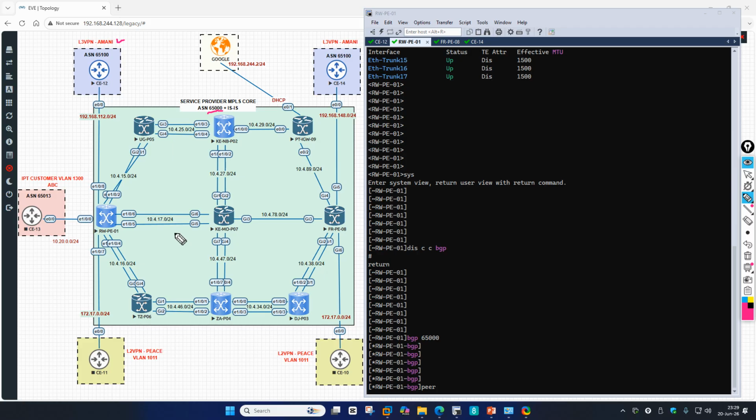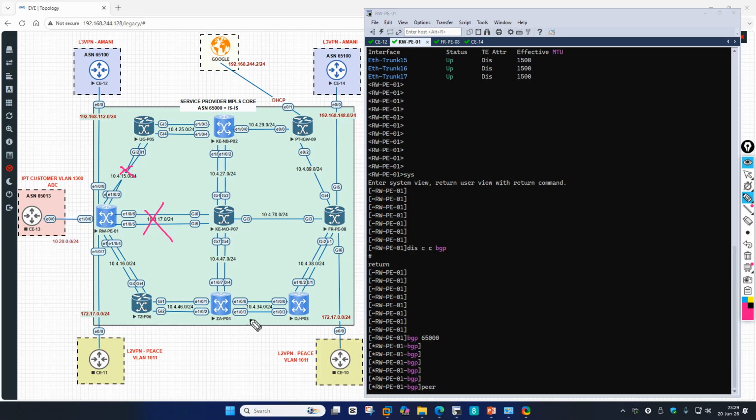Assuming this is the route we're using to go to France, in case this link goes down, we will still be able to learn the loopback interface because there is another connection. As you can see, we can use this path or this path, or assuming that even this part goes down and this part goes down, we still have reachability.